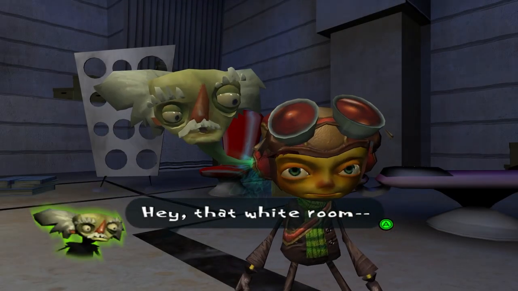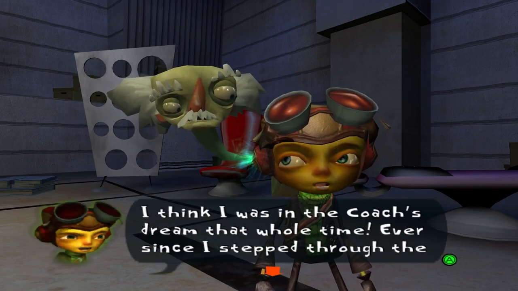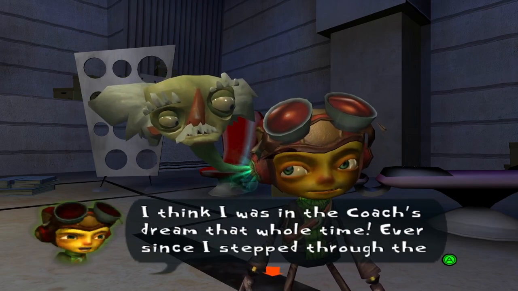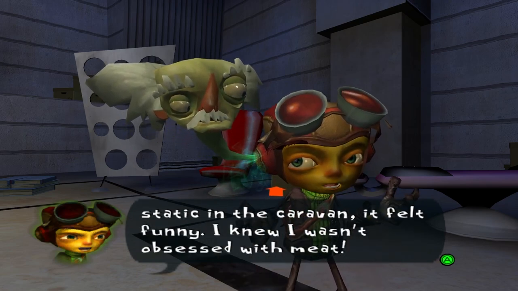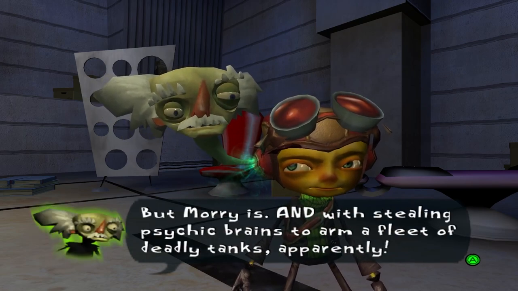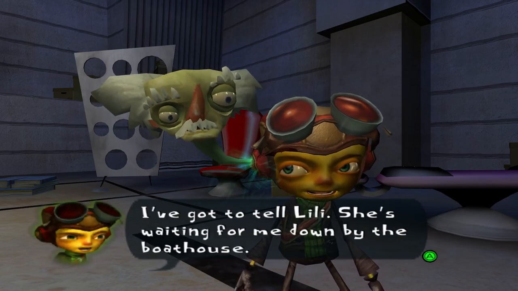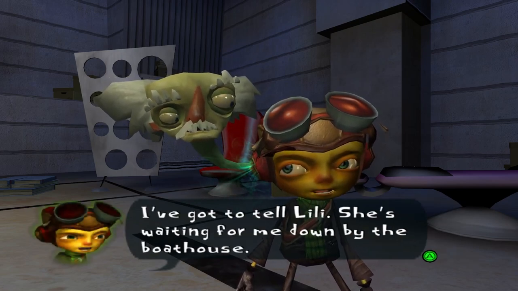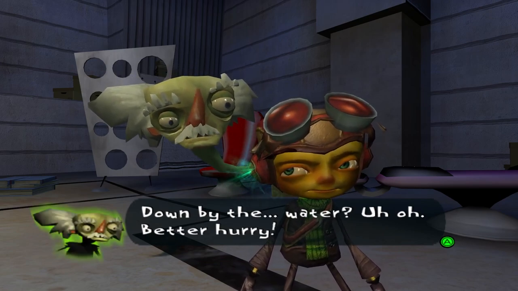Hey, that white room. I know. It's from Oleander's mind. I think I was in the coach's dream that whole time. Ever since I stepped through the static in the caravan, it felt funny. I knew I wasn't obsessed with meat. But Maury is. And was stealing psychic brains to arm a fleet of deadly tanks, apparently. I've got to tell Lily. She's waiting for me down by the boathouse. Down by the... water? Uh-oh. Better hurry.